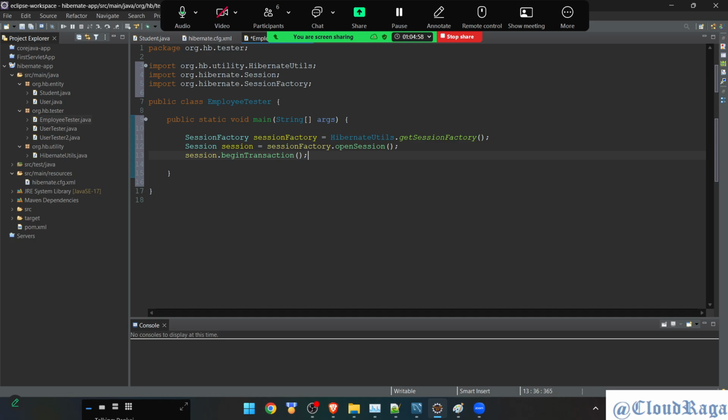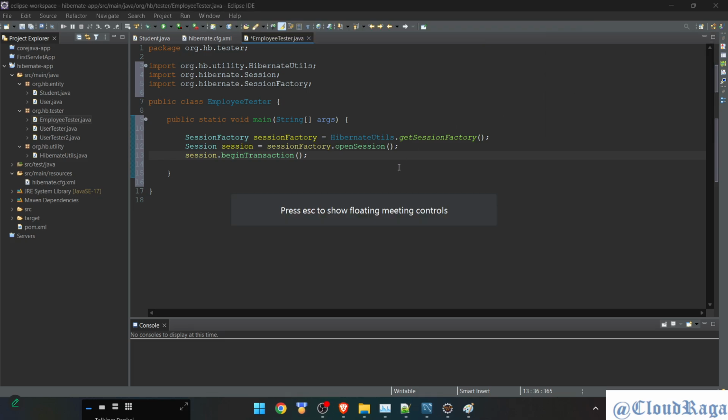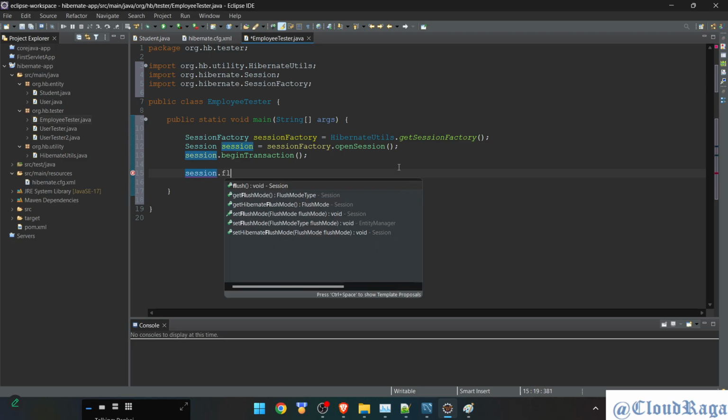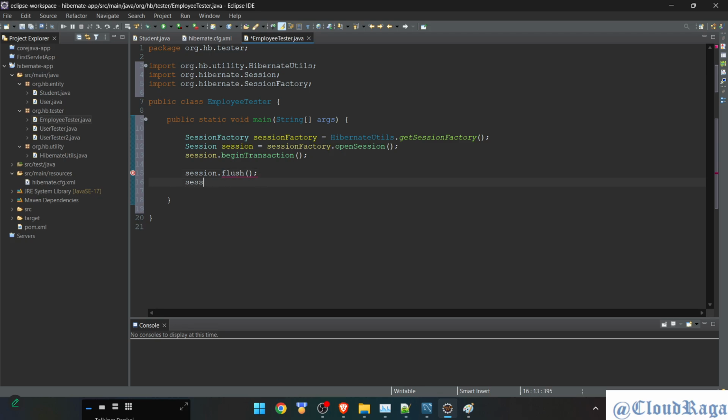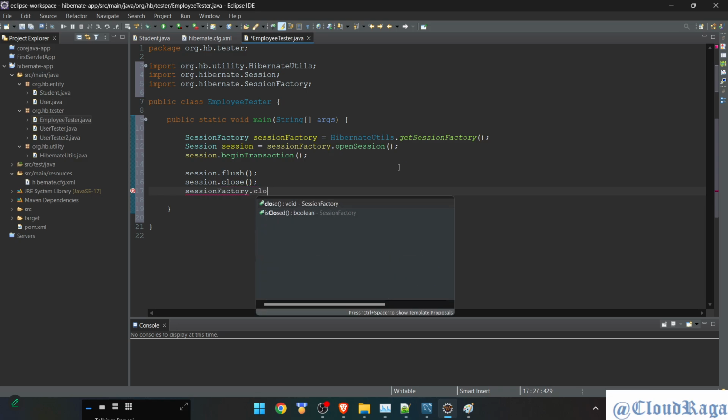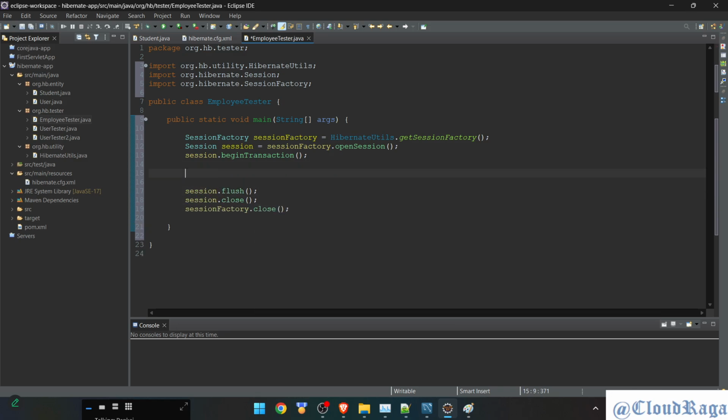Next, we have to make sure that we are flushing all the contents to the server, that MySQL server, and plus we are not keeping this connection open, and we have to close them. So it goes like session dot flush, session dot close, then session factory dot close. Okay, this is done.